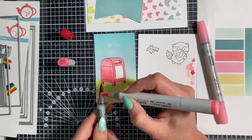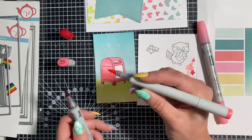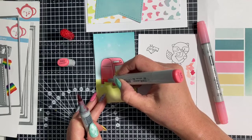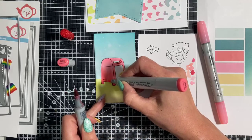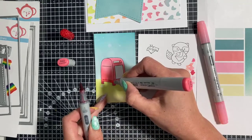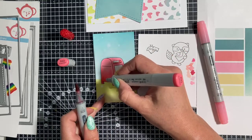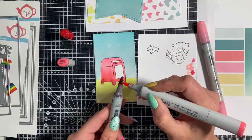So the colour won't last for long, because what you're doing is adding the colour to the nib of the colour that already exists, and that will eventually work its way back through. But what we're doing is effectively making our own colour here. We're making our own mid-tone colour, and it means that it's just that little bit less harsh than it would be if we went straight in with just the darker strong red here.